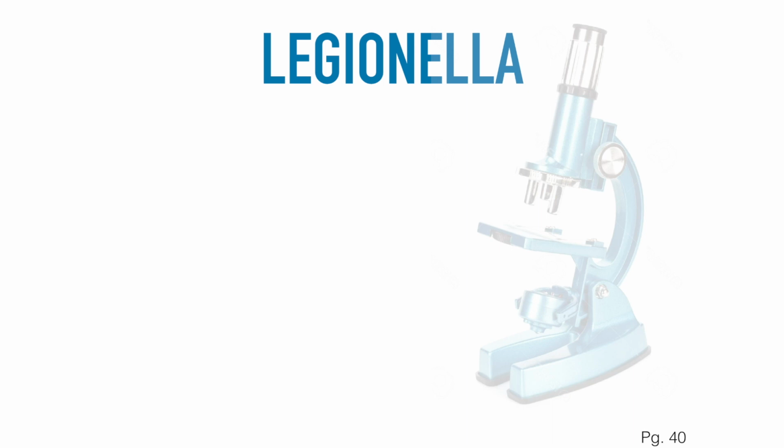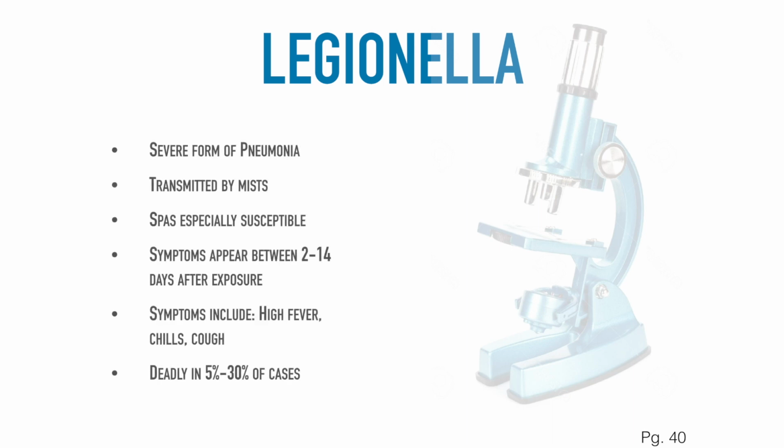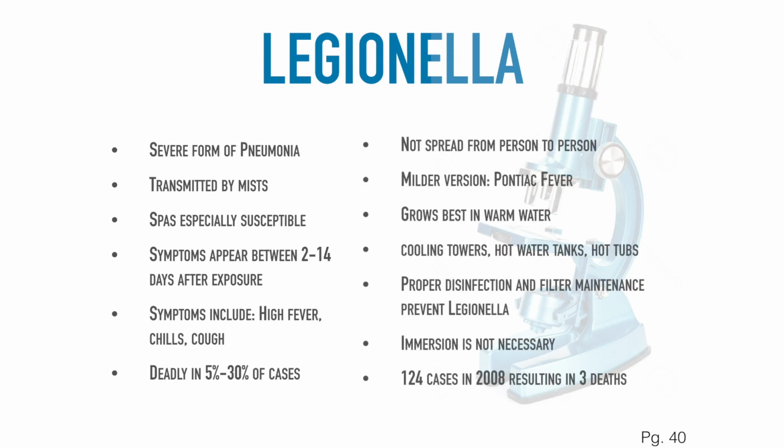Next, let's talk about Legionella or Legionnaire's disease. This is a severe form of pneumonia. Now, one thing that I want you to write down as we talk about this is that second point, but phrase it this way when you write it down, that Legionella is transmitted through water vapor. You can also write down that it's transmitted through water droplets.